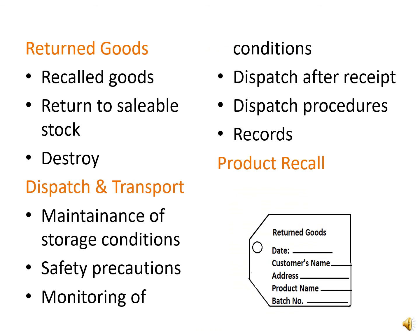Then the next part is stock rotation and control. Here the stock will be rotated: you have to check that whatever has the first expiry goes first out, that there is no mix-up, and no incorrect issue of the material. The records and the actual stock should be the same. That means whatever data is in the records, the same is present physically inside the storage area. Damaged containers are not issued. These precautions will be taken to have control over it.